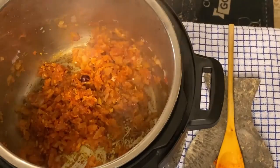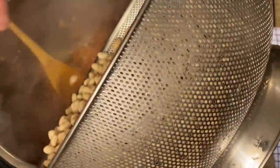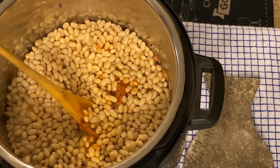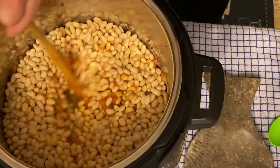Sticking a little bit there. Better hurry up. Now we're gonna... There are the beans. And here I made a kind of a mistake. You can't see it on the camera, but I got some of the beans stuck between the pot and the Instant Pot. And it caused problems later on. Basically, I didn't get a good seal for the pressure, because there was a bean stuck between the lid and the pot.